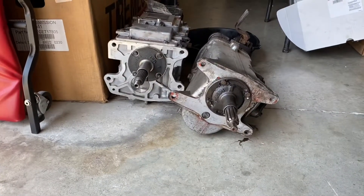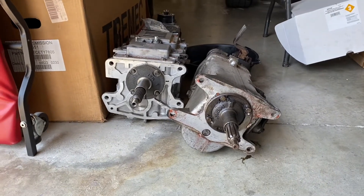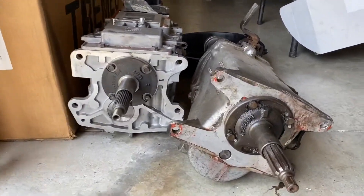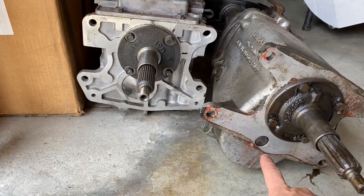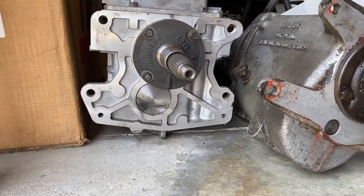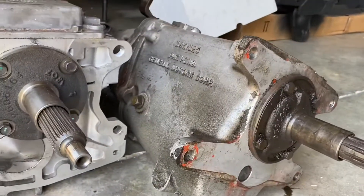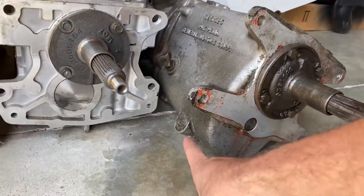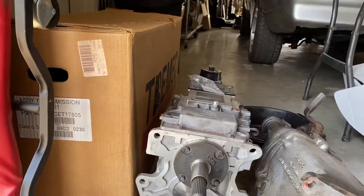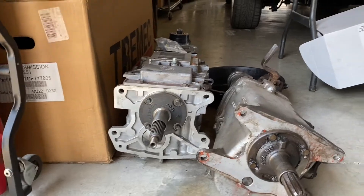Both use the four-bolt front flange or front bolt pattern. On the Muncie, you can see where the countershaft goes through the case - I'm assuming that is the bigger side of the five-speed but I'm not 100% sure. The Muncie has a fill port right there, and most of the cases have a drain, though this one's either been broken off and filled in or just never had one drilled and tapped. The Tremec has drain and fill plugs, and you can also see on the top it has a vent.